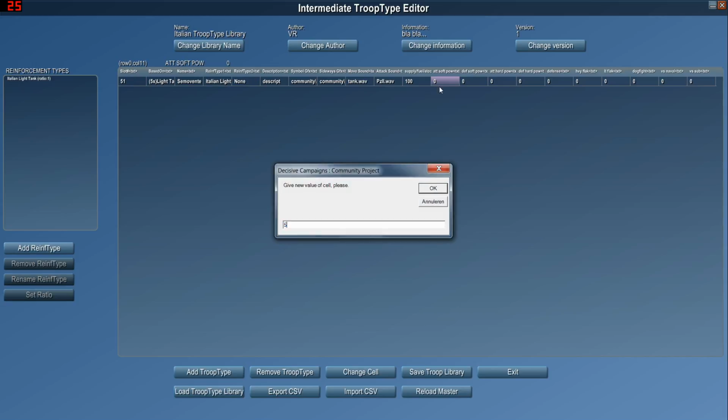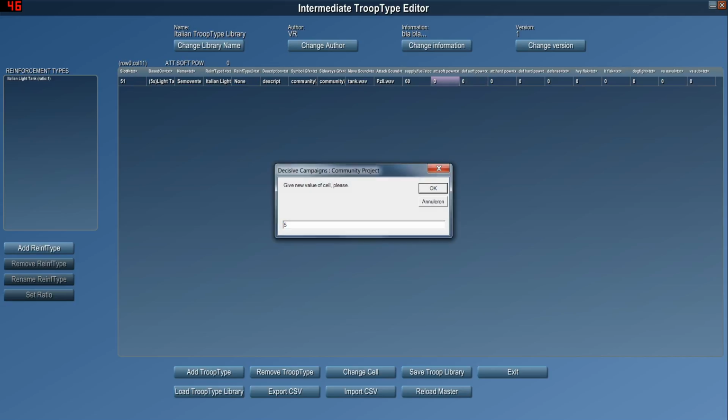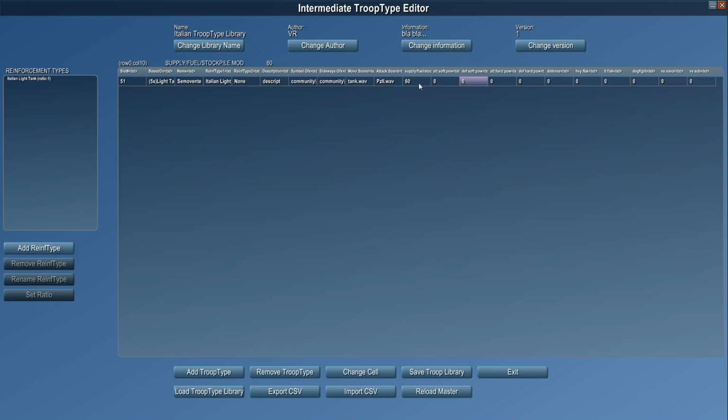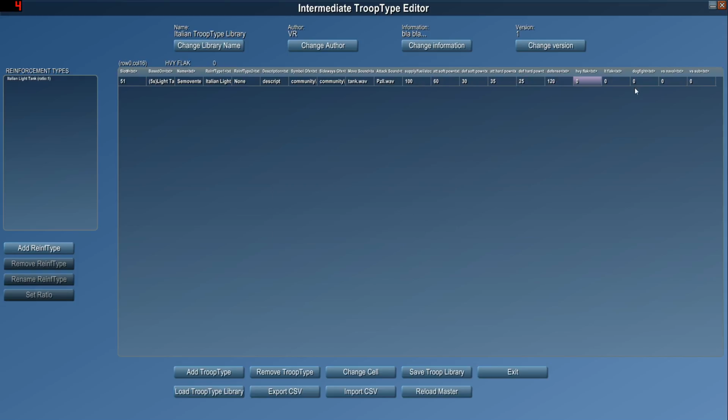Attack soft power, let's say it's reasonably good at that. Defensive soft power, let's say it's not good in defense. It's not that good at tackling other armor. It has quite some hit points, and it doesn't have any anti-air or anti-ship capabilities.